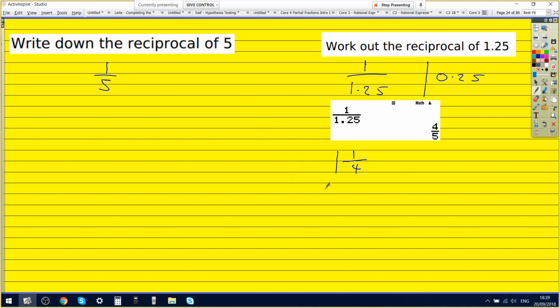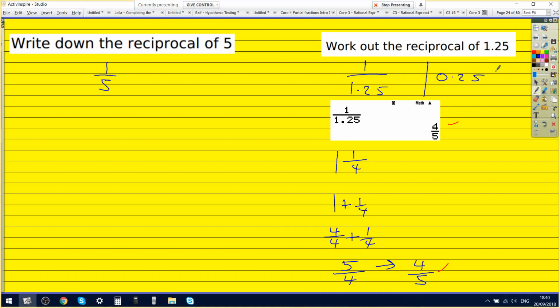No. So 1 and a quarter means 1 plus a quarter. How many quarters in one whole unit? 4. Yeah. And so 1 is 4 quarters plus 1 quarter. What's the answer? 5 over 4. Yeah, 5 quarters. And so the reciprocal? 4 over 5. And what did the calculator say? 4 over 5. Yeah. And so to find the reciprocal, turn it into a fraction and flip the fraction. Or if it's a calculator question, you can just put it as 1 over and put that in.